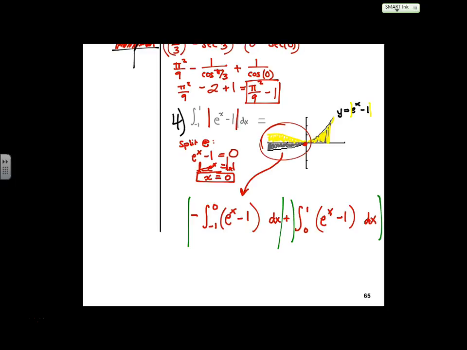Now pause and be careful. I'm not just haphazardly pulling out the absolute values. I have to split up at the 0, because making this absolute value and this absolute value is different than making the whole thing absolute value, okay? We have to split up at the 0, but we could shortcut the process and say, I don't care who stays the same or who flips. I'm just going to find both of them separately and then make them both positive and add them together. That's a shortcut. Kiddos, here's the sad part. Lo siento, but we still have to solve. How do we solve?